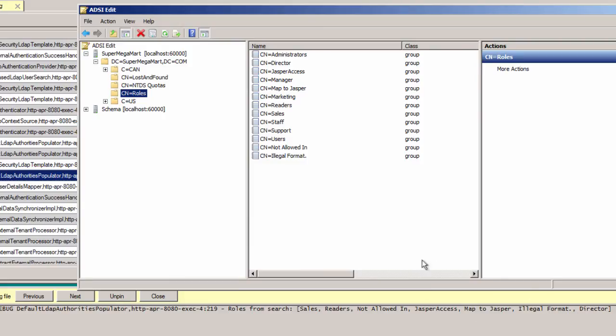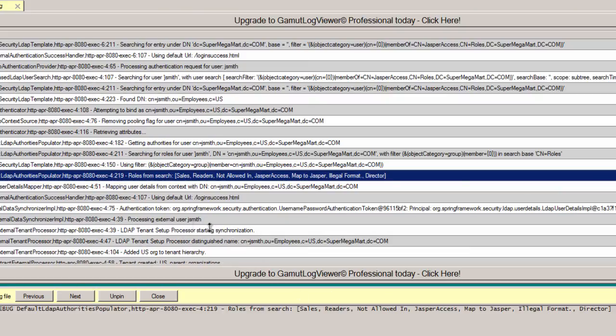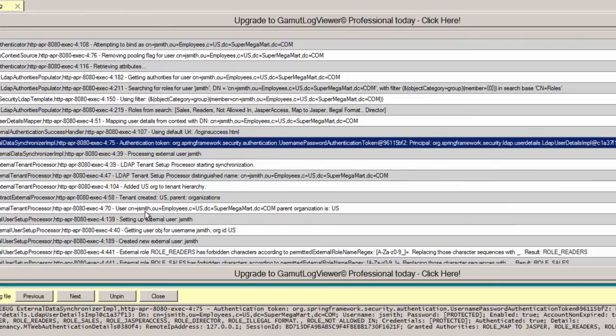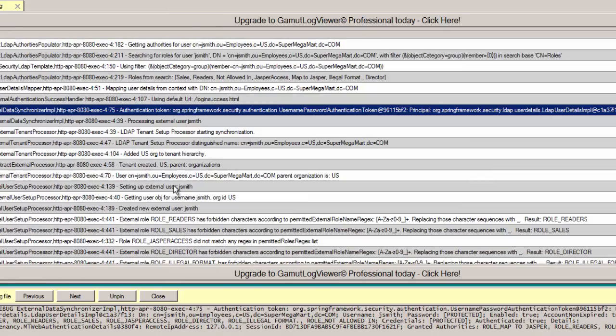Now the reason why I want you to take a look at these names is because when you use the names inside of the file I'm going to show you later on for the script, you're going to see things are different. Okay, these are how they're set up in the LDAP server. These are how they're actually brought in to JasperSoft, but take a look at what happens next. It's going to try to start doing the mapping, and it has all of these different groups and everything that it brought in the roles.